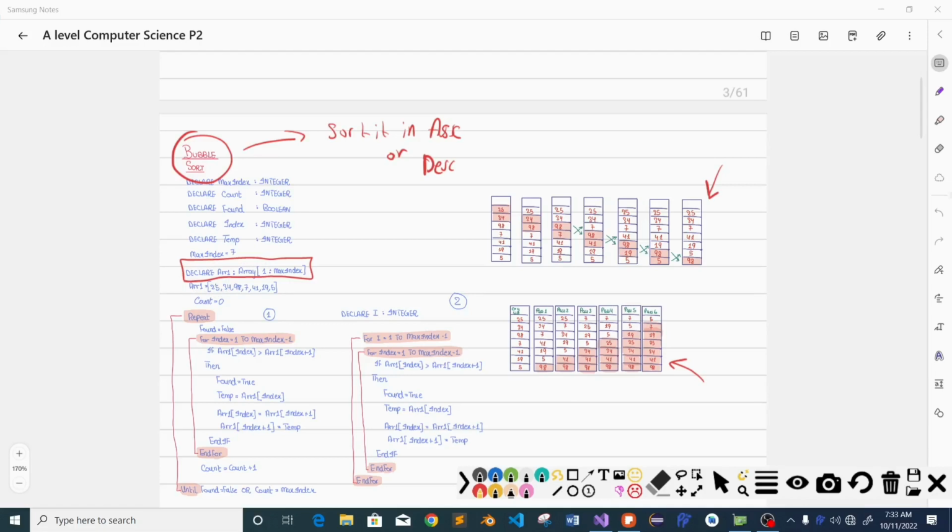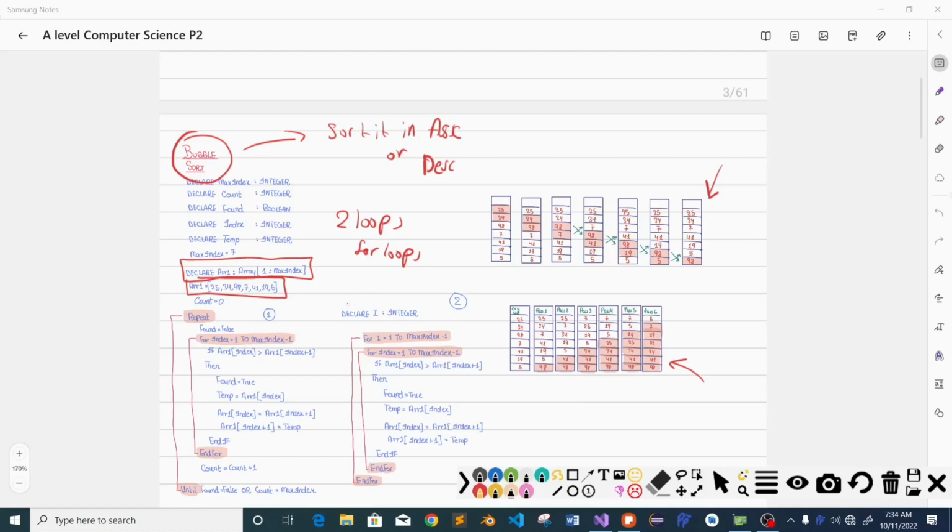So, declaring a 1D array and initializing it, after that you go into loops. Whenever we go through bubble sorting, we always use two loops. We can do it with for loops, or with repeat and for loop, or while or for loop.